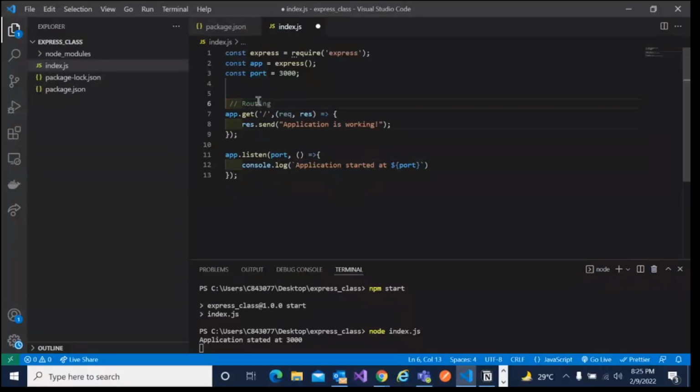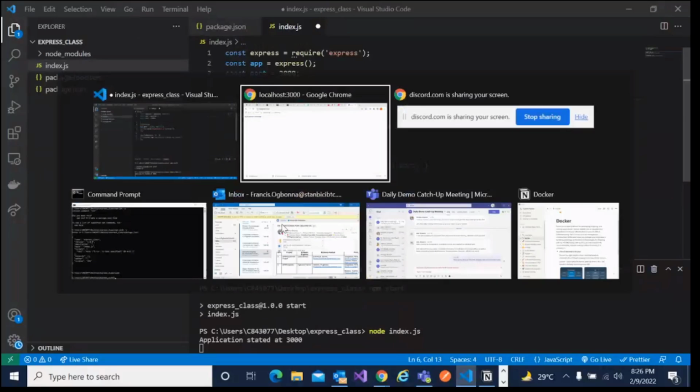Routing refers to determining how an application responds to a client request to a particular endpoint or URL. So if you are trying to define in the route what the user will get in response, this is a get.